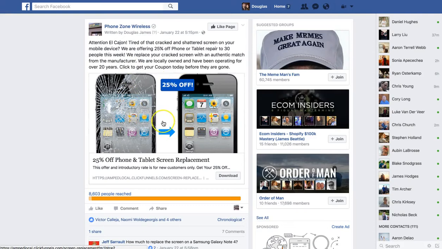Then you come to the image. So we're using an image for this one, all right? And I like that you're doing video. Video is actually the better way to go, but the way we have designed ads, we can do phenomenal things with images as well. All right, so if you're doing an image, this is what the image will look like. It could be a before and after, but the most important thing is it's a relevant image to what you're doing.